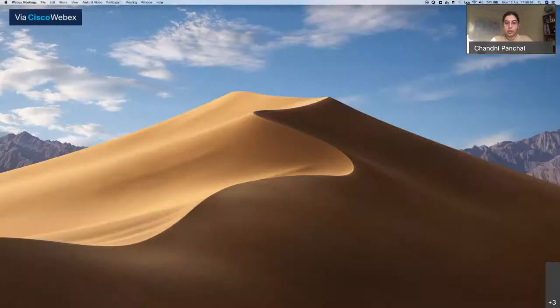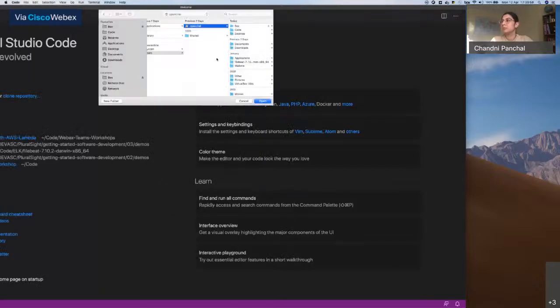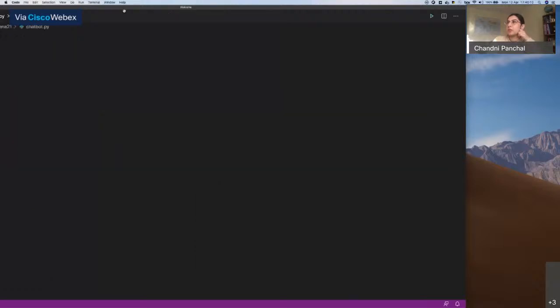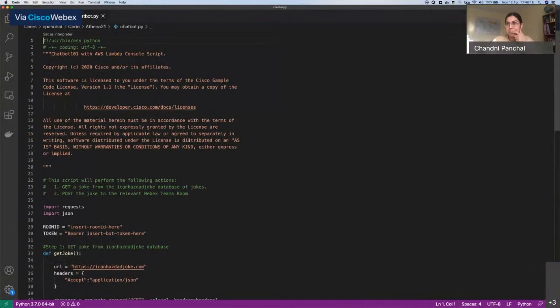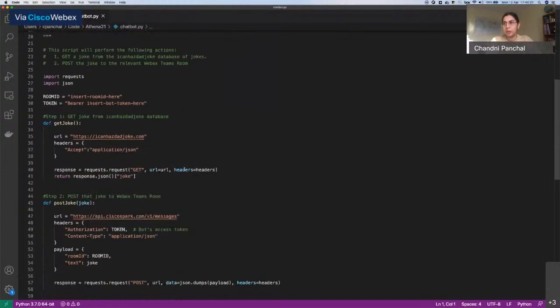I'll open my code here on the screen as well. Hopefully you can all see that okay. So there's a little bit of commentary on this script to help you get through it. There's also a more detailed description of this Python script in the lab guide, but we'll talk through it step by step.